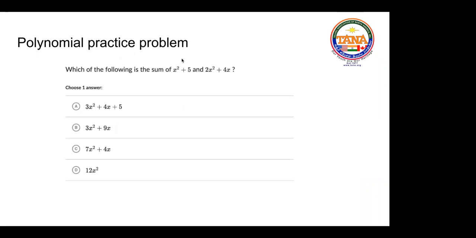So I'm going to go straight into practice problems because that's how I know how to explain it best. Do you guys want to do this first and then have me explain it, or do you want me to explain it first and then you do it? Raise your hand if you want me to do it first. All right, raise your hand if you want to do it yourselves and then I can do it after. All right, yeah, you guys can do it. I will do it after you. I'll give you a minute to do it.